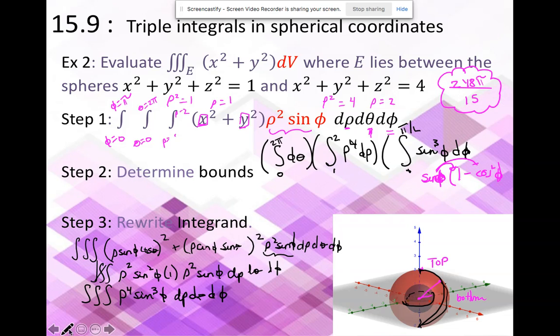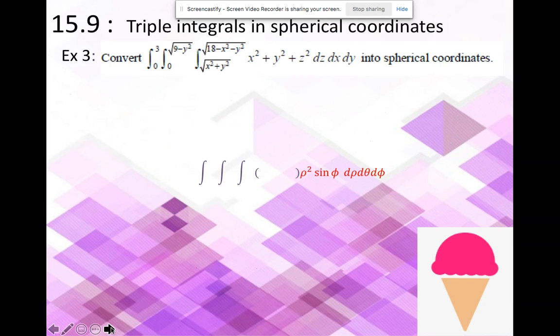All right, one more. This one just asked me to convert, didn't ask me to evaluate. So this time, notice in the other 2 examples, I was given a shape and told what the shapes were in 3 space, in the equations in rectangular, but now I'm given the actual problem already put into rectangular, and they want me to convert the whole thing into spherical. So I plop down the formula here with the price to pay already.